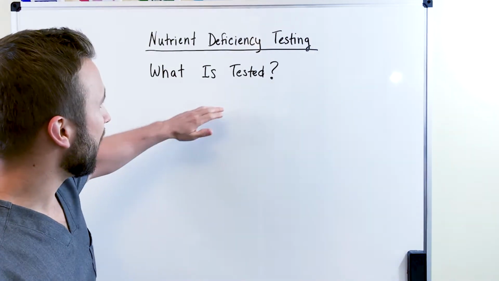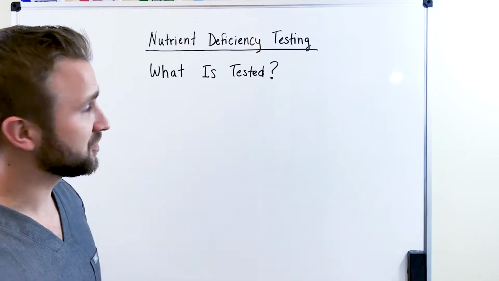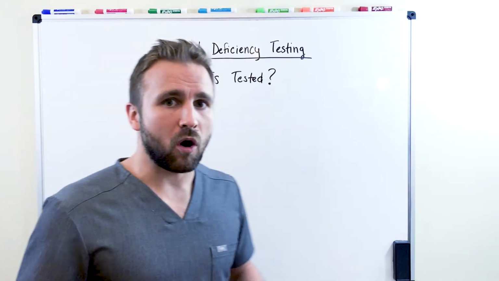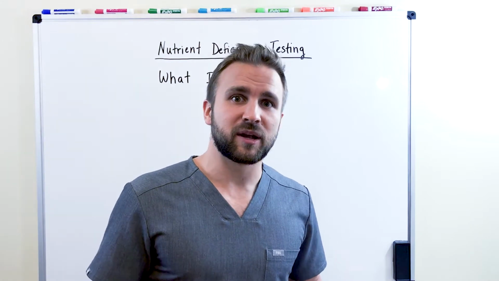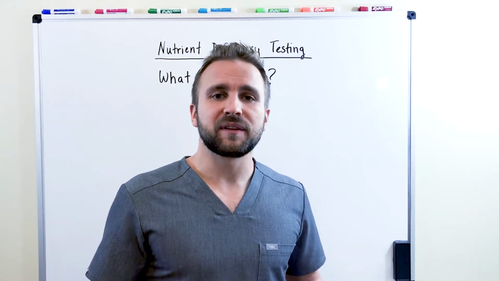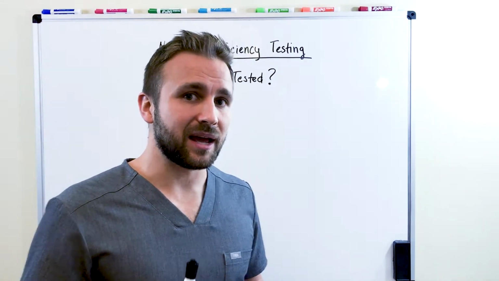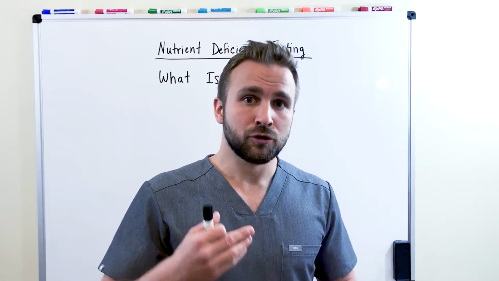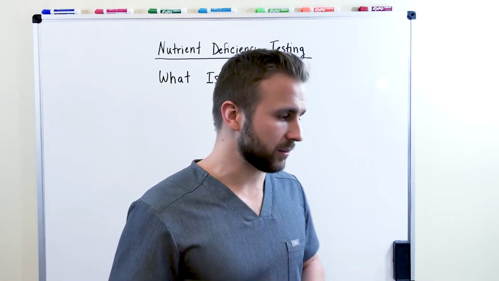So today we're talking about what is tested when we do nutrient deficiency testing. Now, this is a question that we're often asked, and it's a good question because you need to know. Some of the things we test for are vitamins, minerals, nutrients, amino acids, etc. So that's what we're going to be talking about today.